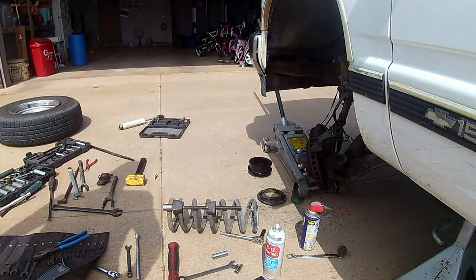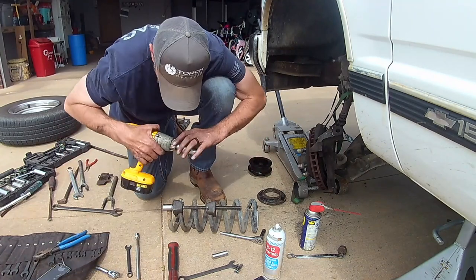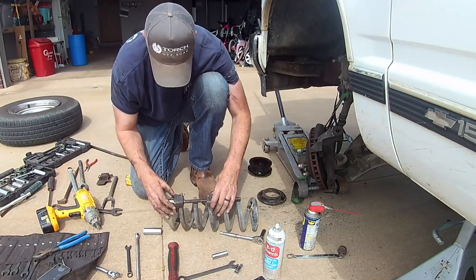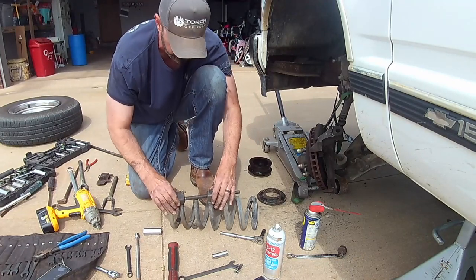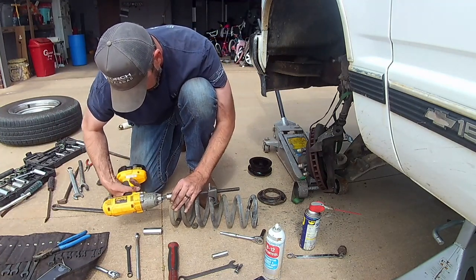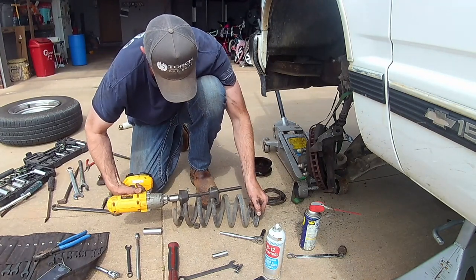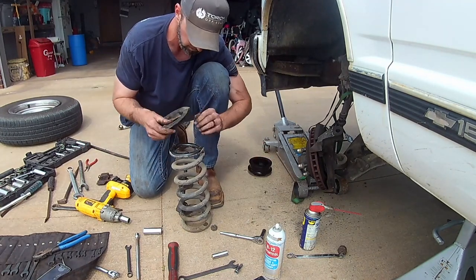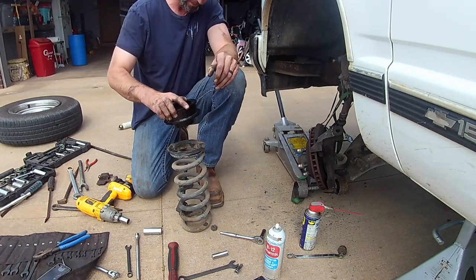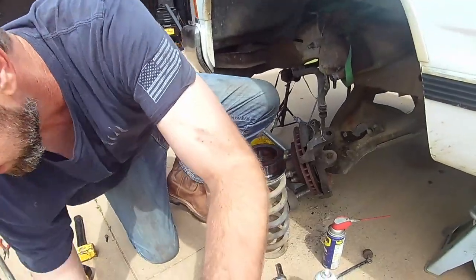Alright guys, I lost video for a minute there, but I'm just now putting the compressor on, because I had a tough time getting it on there while it was installed. I don't remember why. It may be the style that I have, but still, I recommend putting it back on using the compressor. And then you just run your new spacer right inside that, and then we'll go right back up in there. And this is where it can get kind of tricky.